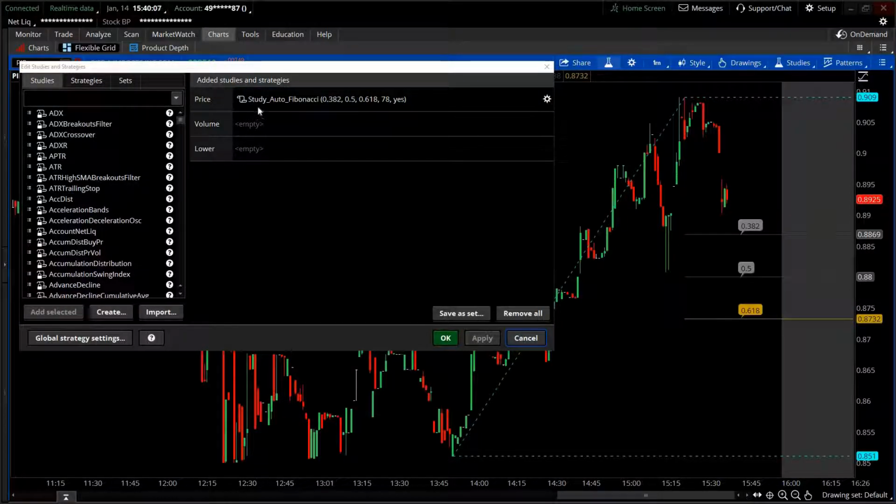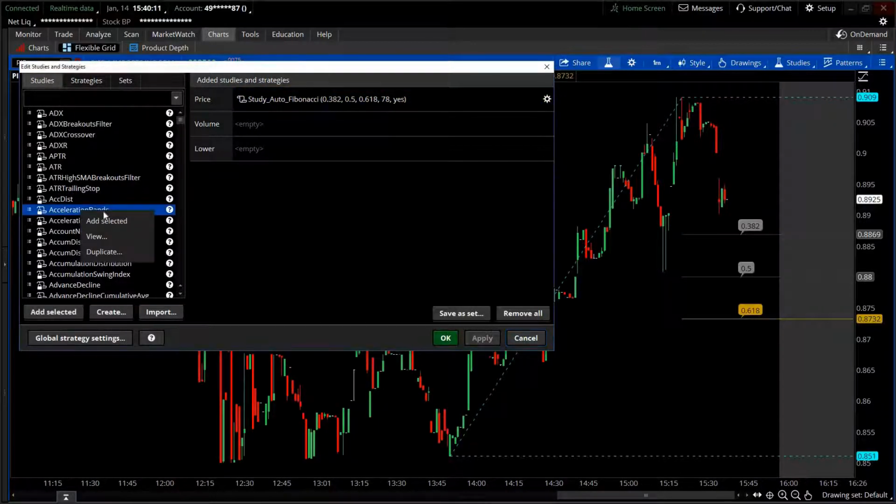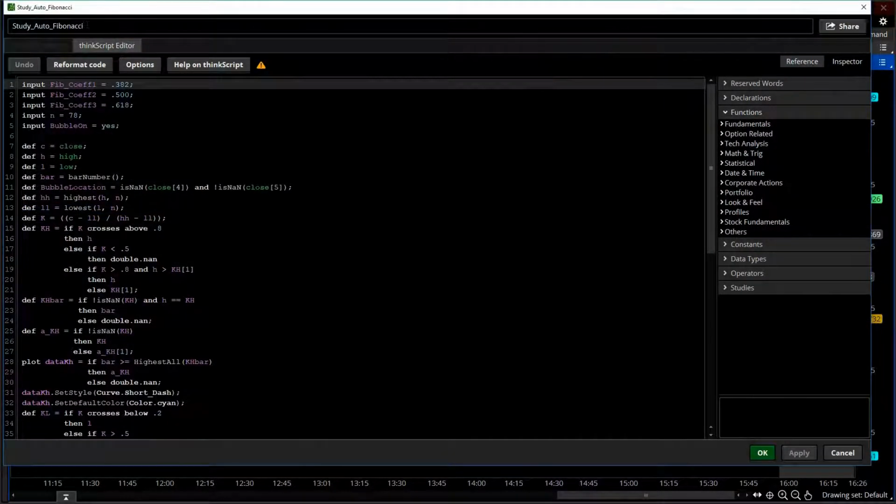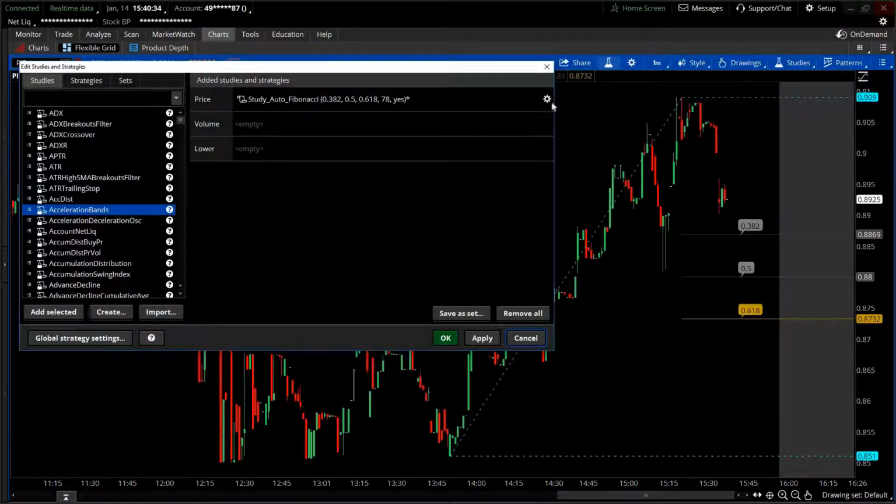Once you have it installed, if you choose to remove it, just find it in your studies, right click, and there'll be a delete button there. You can remove it. If you want to change the name of it, just hit the little scroll right here and you can change the name on top. Just make sure that if you are going to make spaces, you use an underscore, because no spaces are allowed for this, and stay away from changing any of these numbers. Once you have that in there, let's show you what's inside.